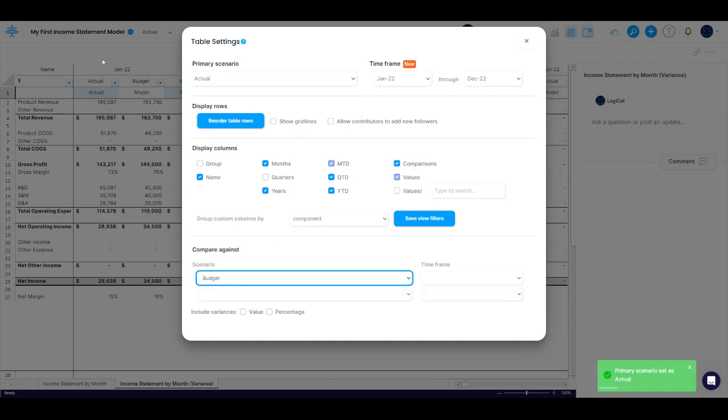I can already see that I have two columns for every time period now. The primary scenario in the first column and the secondary scenario in the second column. I can change the time frame, and each time period that's shown has its own comparison. If I want to add variance, I can check the value and percent accordingly.